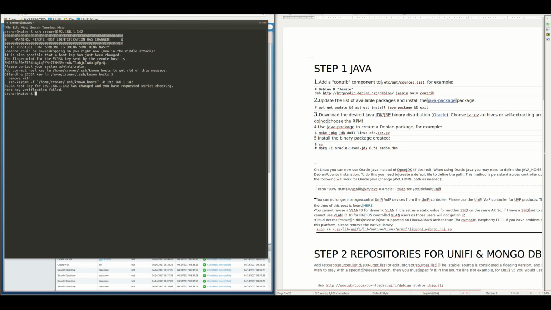Host verification failed. Oh, that's right. You don't have to do this, but I've had a host on this IP address before I moved it. So remember the old hosts, SSH, so this is a different one. So I'm just going to remove the key really fast and then do it again. Yes, I want a new key.